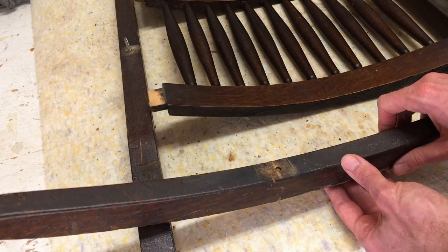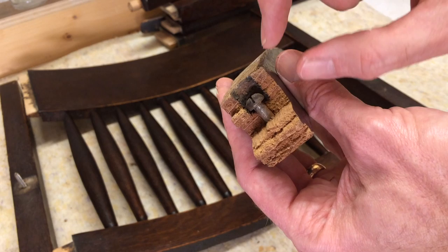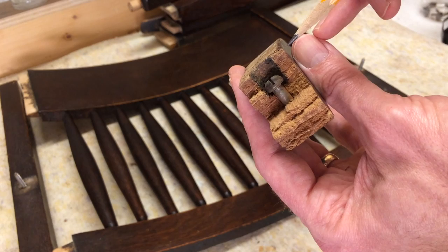This is the bottom of the rocker here, and you can see this large diameter hole was drilled to get the head of that screw in. And what that's done is it's taken out probably 5/8 of depth here and weakened the structure of the rocker. My plan is not to put a screw in, but to put a dowel in. So the dowel will go from here up into the leg, and that way all of this material down here provides a really good strong structure, so the rocker won't break again.